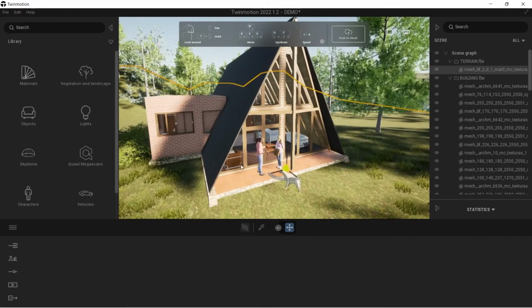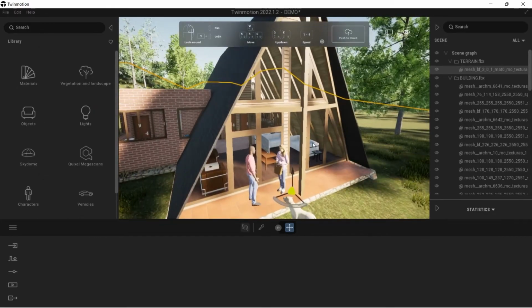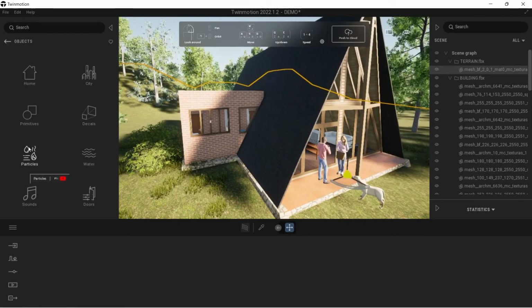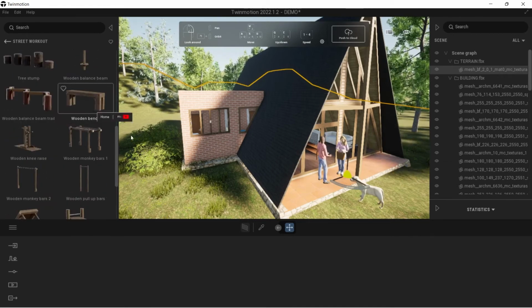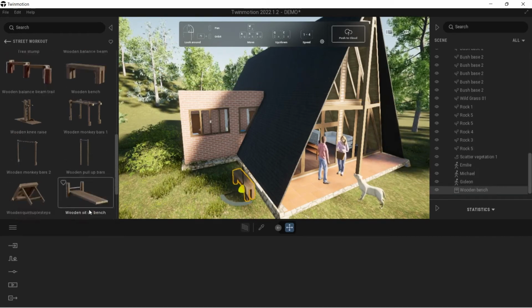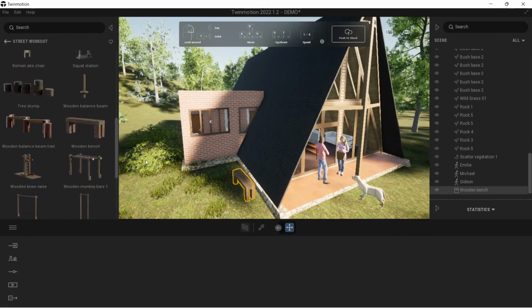We have some furniture, as I said before, that we created with CYPE architecture. Some of this furniture, we maintain the original textures. Others, we change the texture, but we can also add more furniture. Let's add something here outside. Let's search for something here. For example, these benches, okay? I will add a bench here. I will rotate this bench and move it here. Let's add another one, two benches. I think it's a nice place to add some benches.